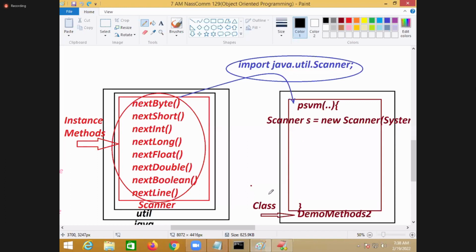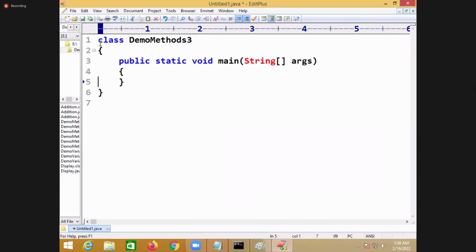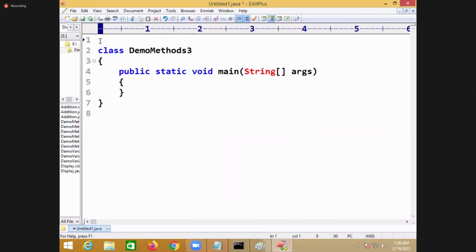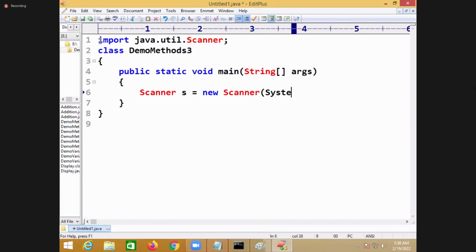Now that is imported from java.util to here. So whenever you want to use the Scanner class, you must write import java.util.Scanner. Then create an object for Scanner: Scanner s = new Scanner(System.in).